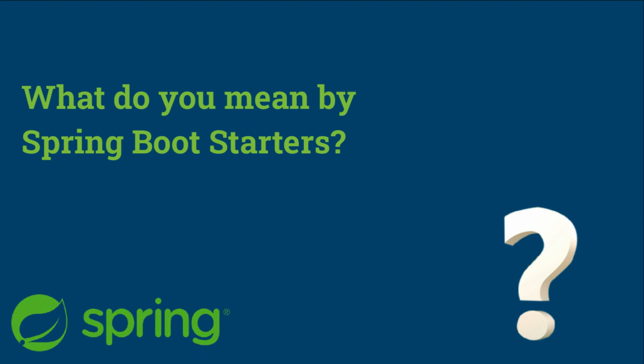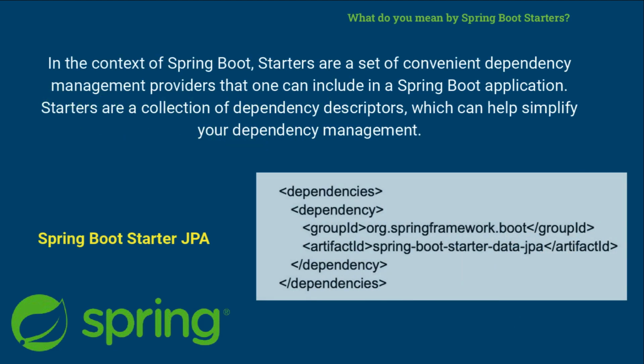Next question, what do you mean by Spring Boot starters? In the context of Spring Boot, starters are a set of convenient dependency management providers that one can include in a Spring Boot application. Starters are a collection of dependency descriptors, which can help simplify your dependency management. For instance, if you want to get started with Spring JPA, you just have to include the Spring Boot Starter Data JPA dependency and everything required for it, like Hibernate, Spring Data, etc., will be added to your application.